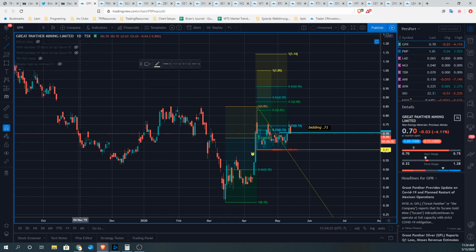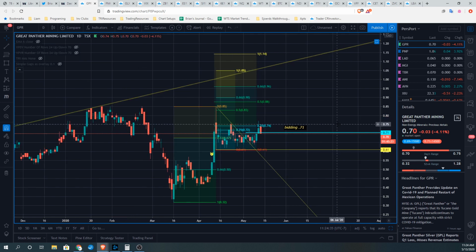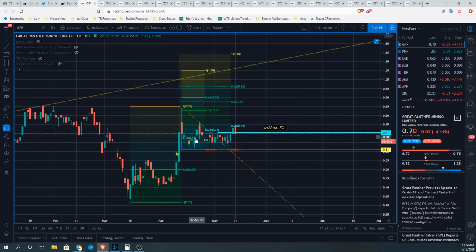I know it sounds crazy, but you could probably play connect the dots, and maybe we hit it up into sort of this area up in here. I don't know, something like that. I'm just totally eyeballing this. And I had one low, two lows, three lows, four lows, and then we broke out. Created a nice little W there.